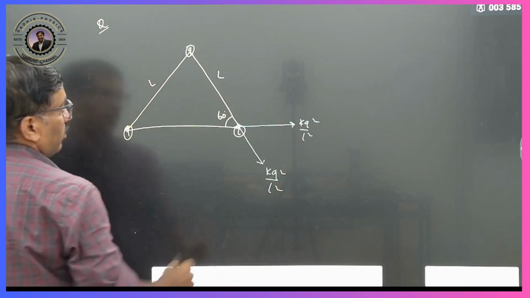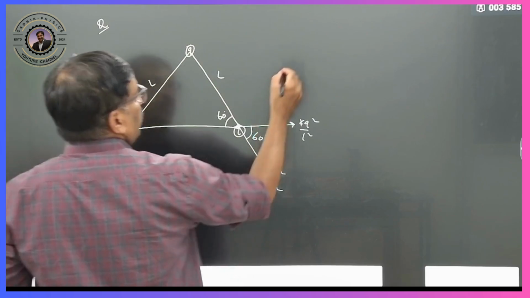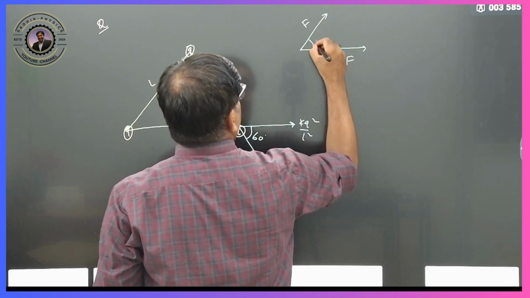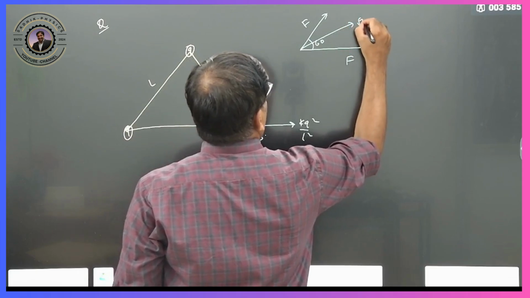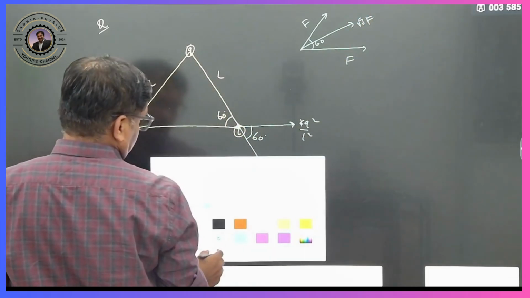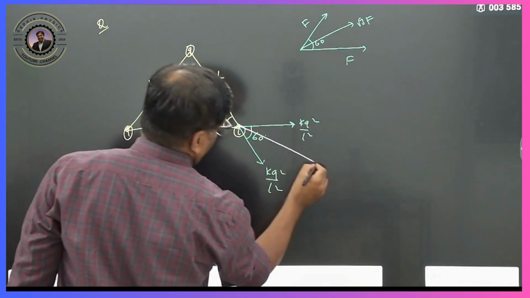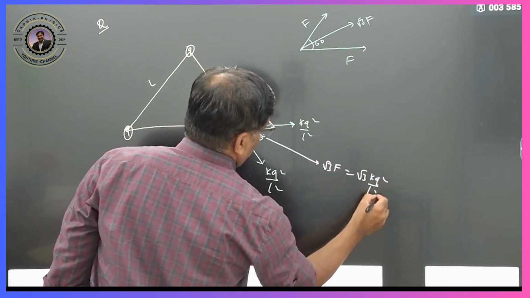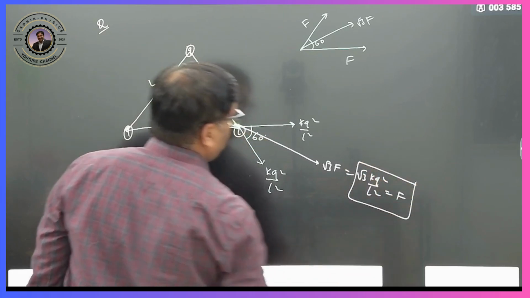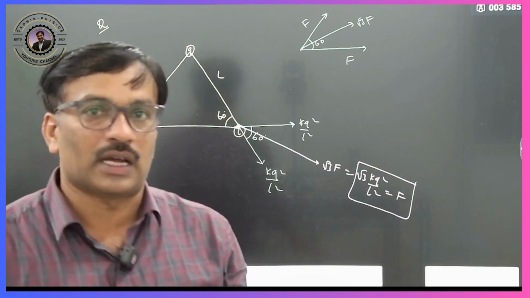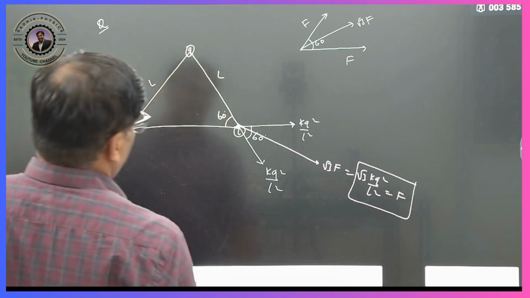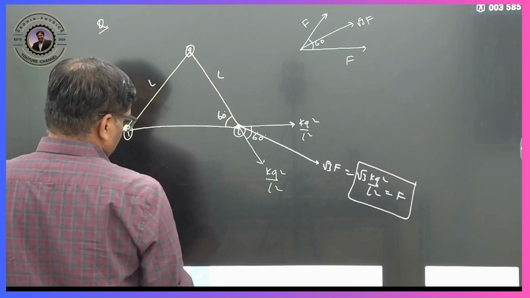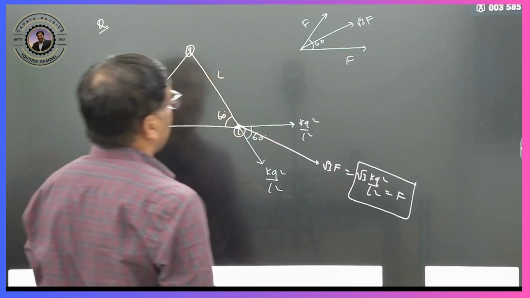What is the angle between them now? Angle between them is nothing but 60 degree. Both the forces are at the same angle onto this one, it's 60 degree. So the resultant force is nothing but root 3 into F, clear? Therefore root 3 into kq square by L square, this is the force which is acting on any one of the charges. You can try different scenarios, if any one charge is negative and another charge is positive. Like this you need to solve the problems related to this, right?